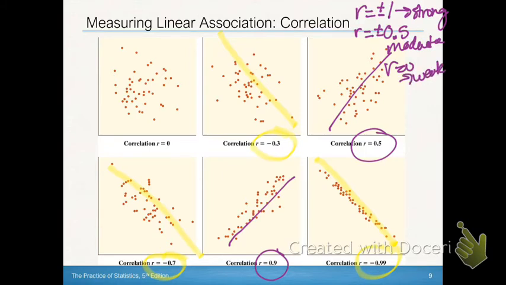For values in between these, like a 0.7 or something like that, that's when you're going to use an ly word. So maybe if it was 0.7, you would say it is moderately strong or is relatively strong, something like that. So add an ly word to it to describe your strength.